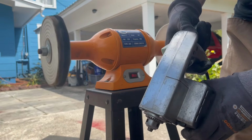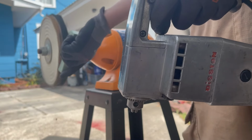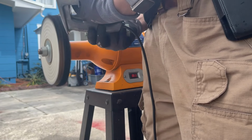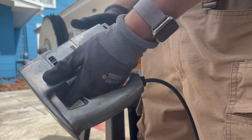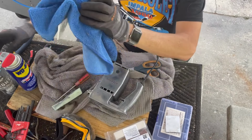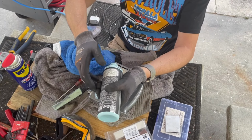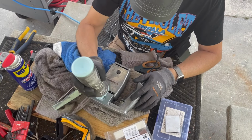I won't be able to do the whole thing that way, but I use the green, which is fine. And yeah, it looks good. Took a lot of the heavy stuff off. I'm gonna hand polish it now. So I'm gonna use light metal polish. It's always such a challenge to get this out of the can.